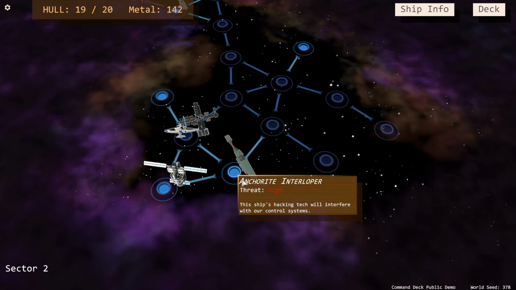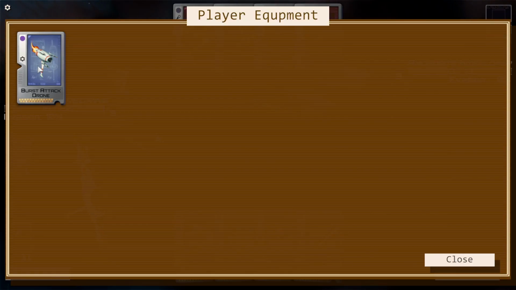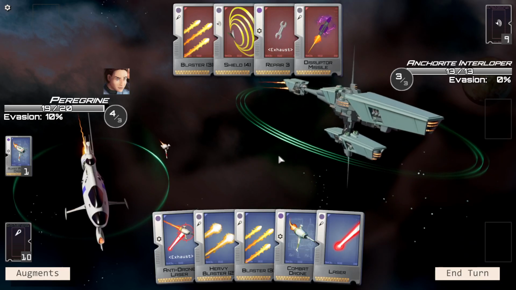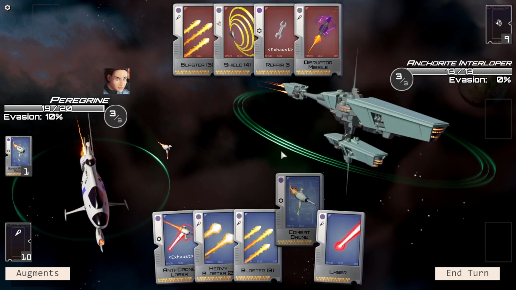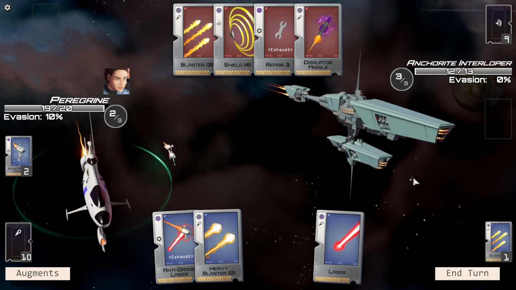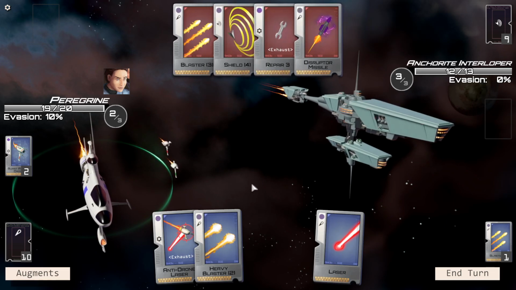I always get this. Just absolutely. Start with the combat drone in play. That's incredible. Oh, actually, I have 2 different drones. We actually got the burst attack drone, so 3 blasts for every second attack played in a turn. I gotta make sure I remember that. Okay, we have an anti-drone laser, which does nothing. Oh, well, definitely combat drone, get rid of the shields. I still have 2 actions left. We're a disruptor, missile, and repair 3, and shield 4. Nothing I can do about it.